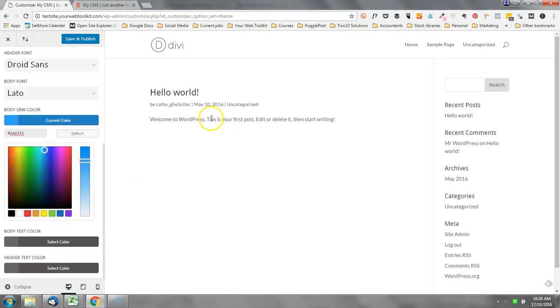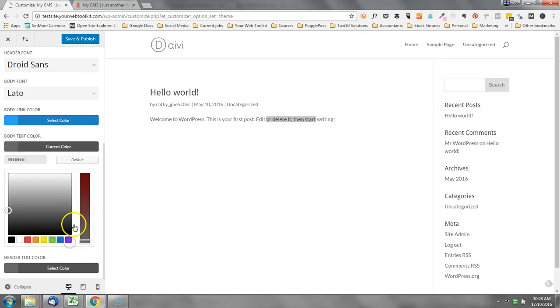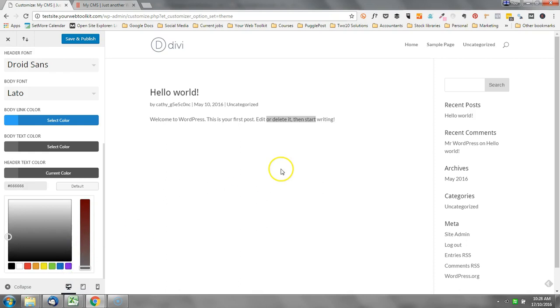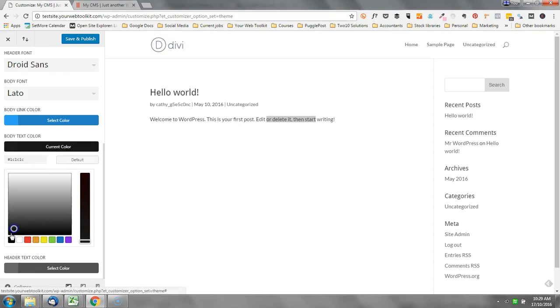What that means is, anytime you put a link in your text, it will recolor it, which lets the visitors to your website know that that's a link. So again, just put in your main brand color there, and then you can update your body text and header text colors from this default gray. I'd recommend making them as close to black as possible. You could use some color in your headers, but just don't go crazy with it. But definitely for your body text, make it very close to black, just because that makes it easy to read.